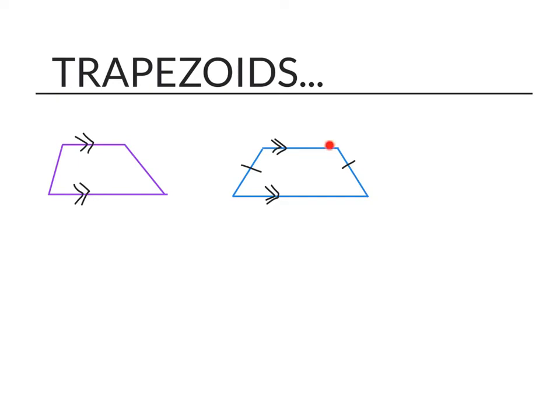Okay, now there is a certain type of trapezoid, so let's put an adjective on it. There's a type of trapezoid called an isosceles trapezoid. In an isosceles trapezoid, you still have the parallel sides, but the non-parallel sides, which are called the legs, are congruent. Okay, that's all I want you to know at this point about a trapezoid.